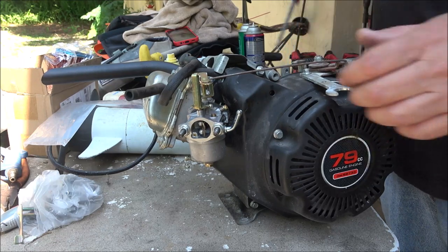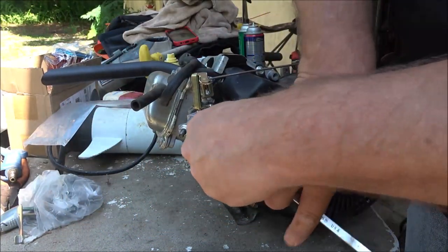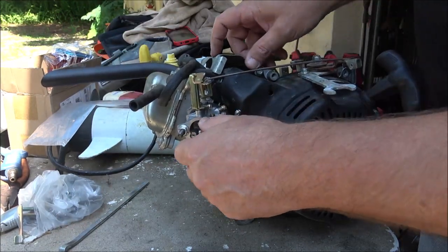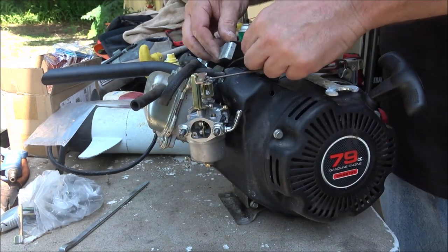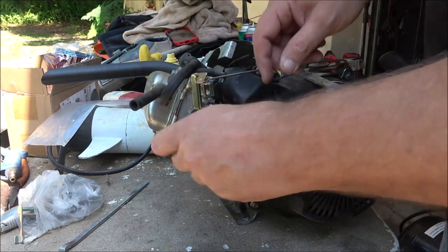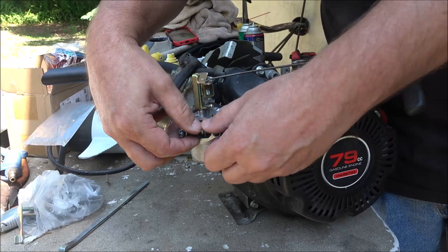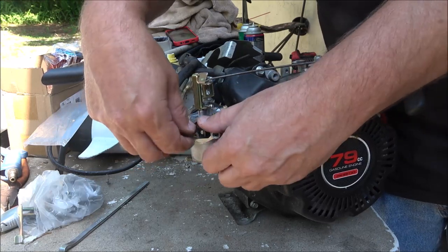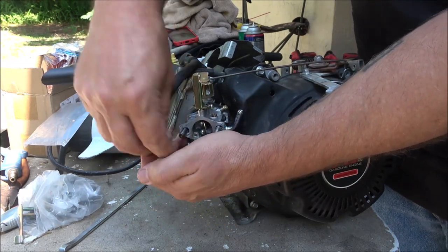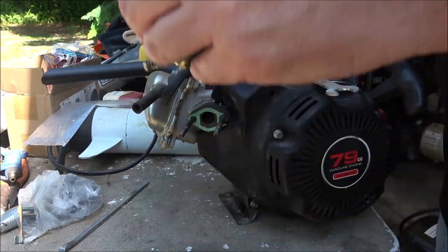All right, now, so this is going to make some kid a good little rider. This, of course, wouldn't be ideal for an adult by any means, but anyway, we're going to take this carburetor off of here. We're going to put another carburetor on it. I got a better setup carburetor, a good one, hopefully.